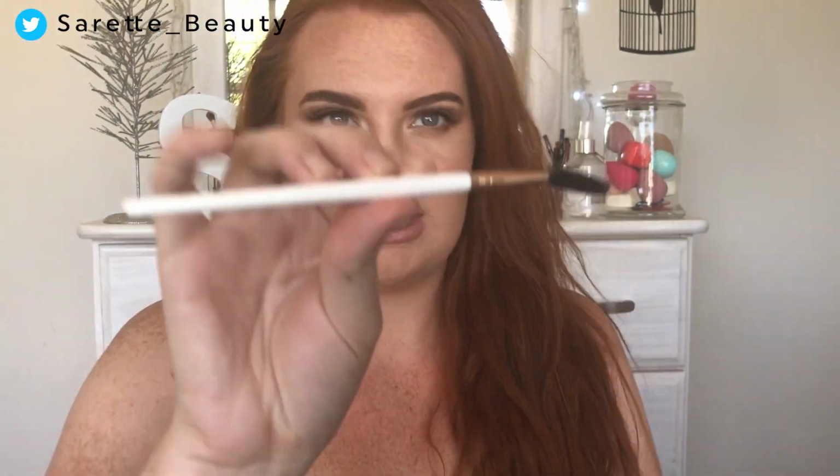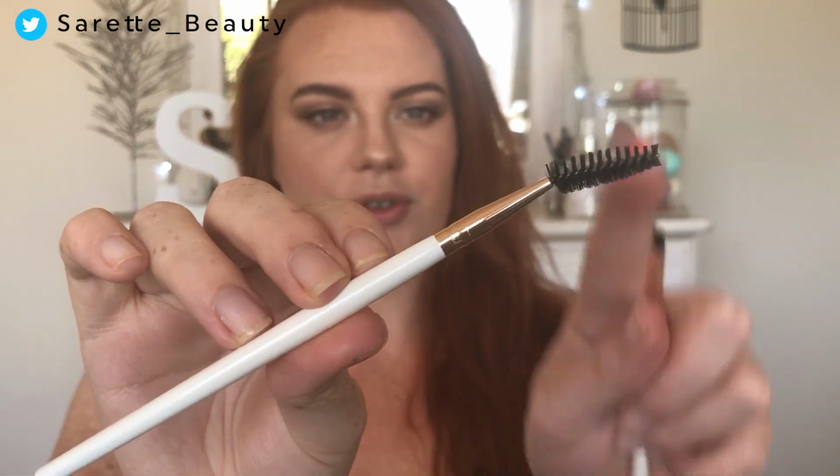I used the eyelash and brow one, 814, and it looks like this. It was nice and sturdy. The bristles are nice and soft, and you can really get in there and brush your brows or lashes. I really like this brush. I would definitely use this brush before I used this one.